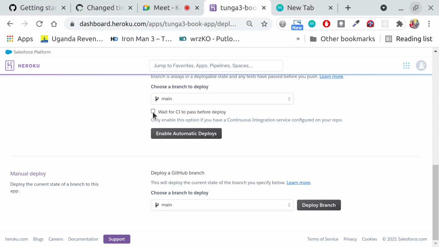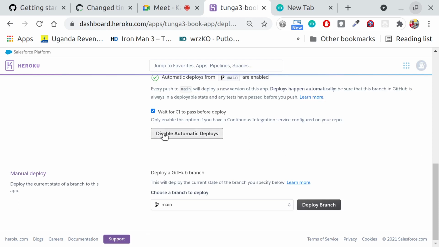Then there is this tick here that if someone pushed to GitHub and maybe the CI is still running some tests, Heroku should first wait for the CI to finish its continuous integration tests, and then it will go ahead to deploy.